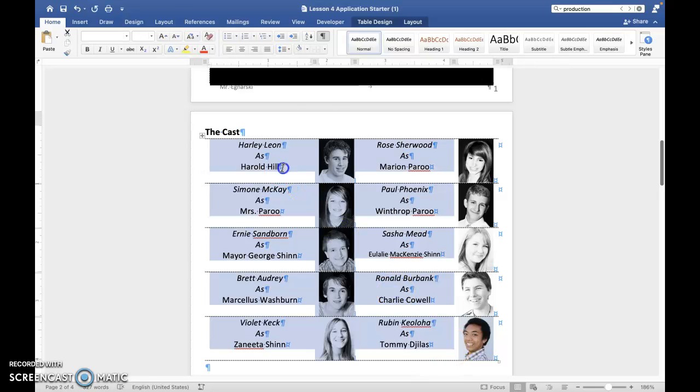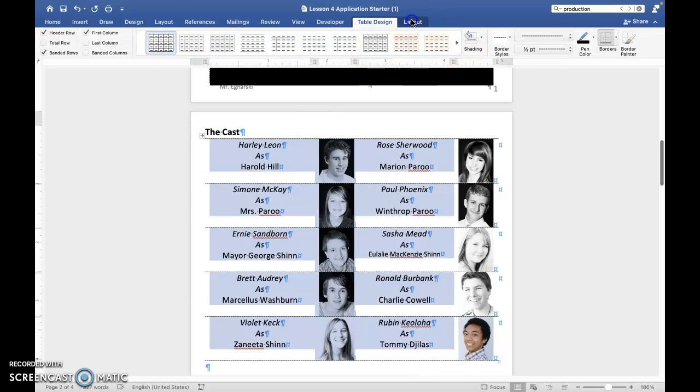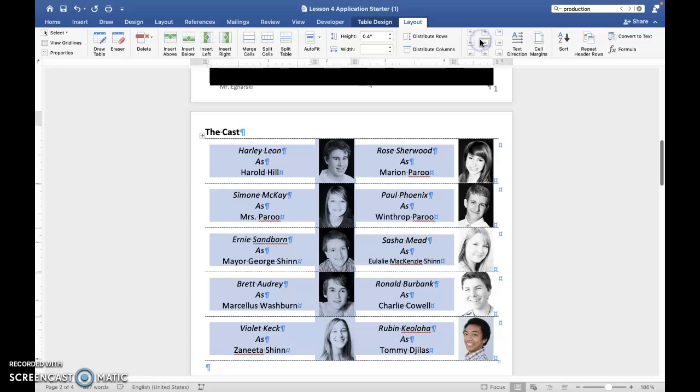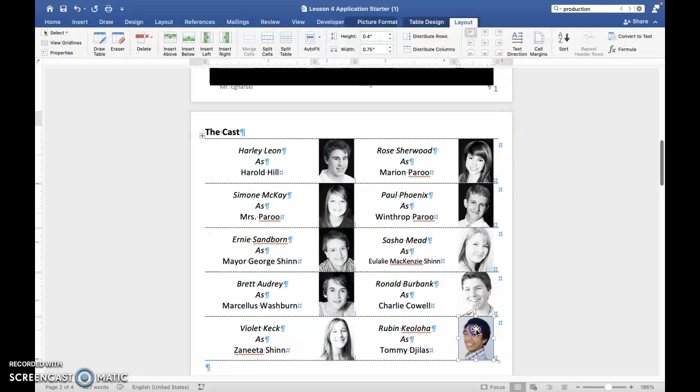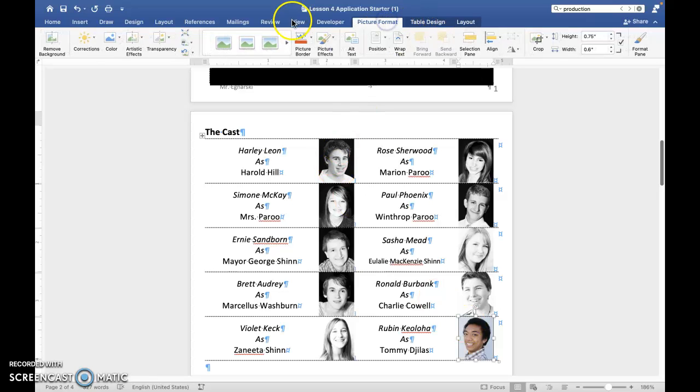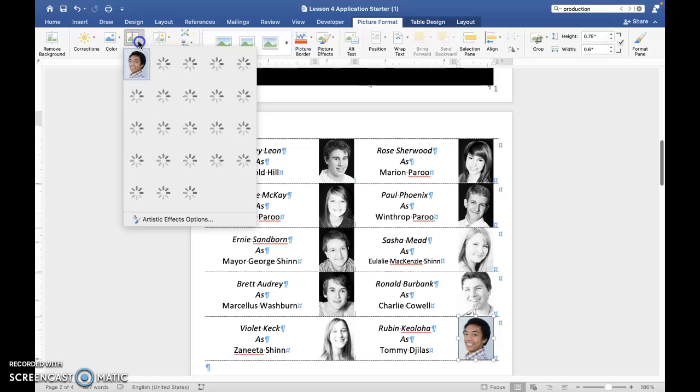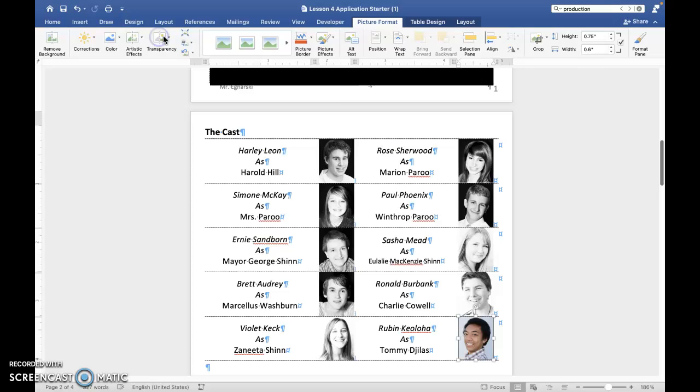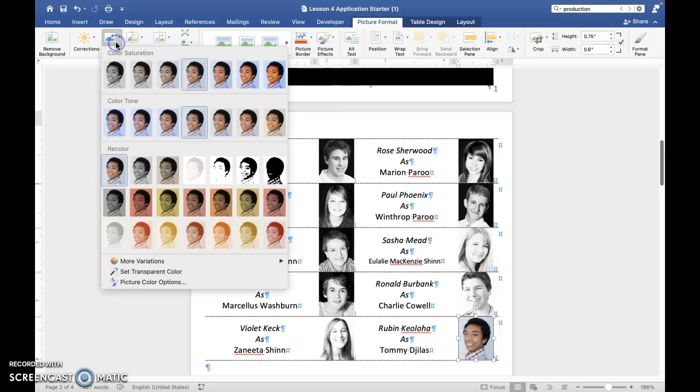I also want my font to be in the middle of my cell. So select that. And it wants us to adjust the picture for this. So we want to make sure it's in black and white. Picture format. Color.